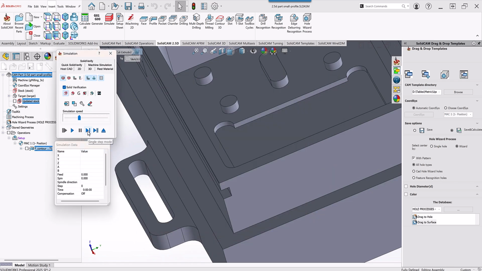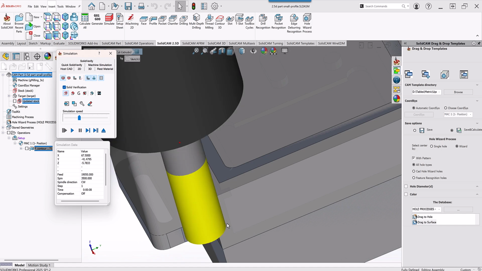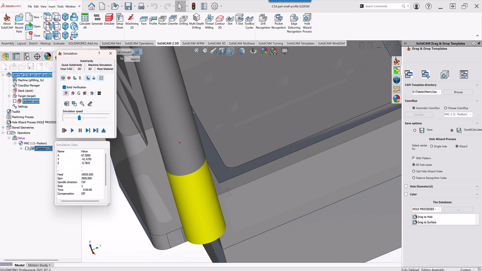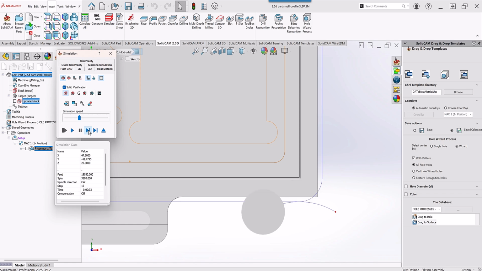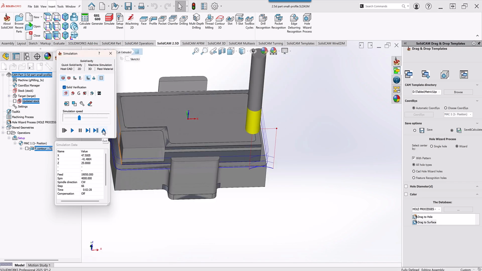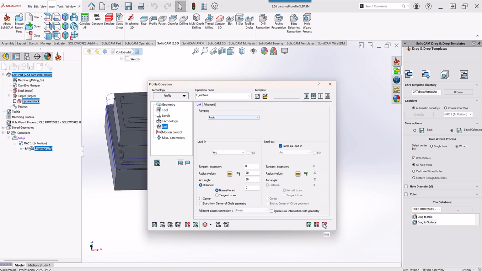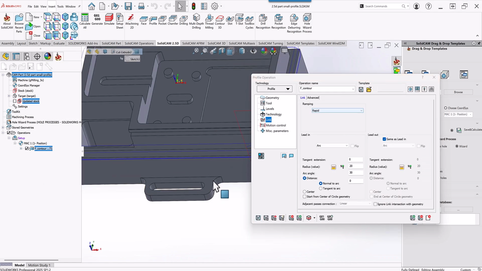As I run my simulation, again, one step at a time, the tool will go out. And this time, let's get rid of the holder so we can have a good view from the top. You see it goes outside with a larger arc, making it for a smoother entrance into the part. It goes in, around, and you can see exactly that it's not starting from 90 degrees, it started from 30 degrees, and I have a larger radius. As it goes around, it left apart, and now it does the same thing as it goes further and further down into the part. In my next recording, we will go further into this part by working on this particular step over here.